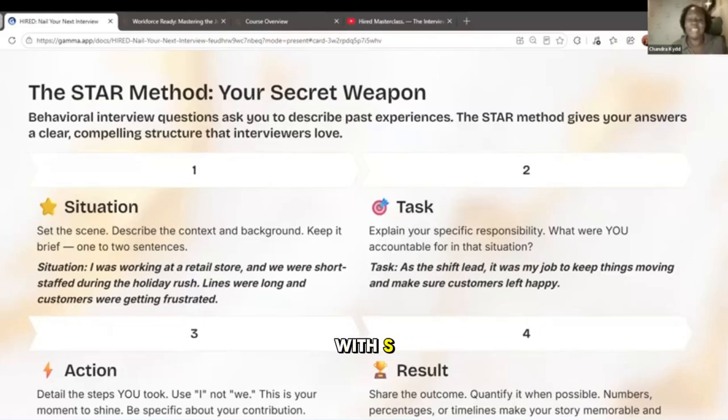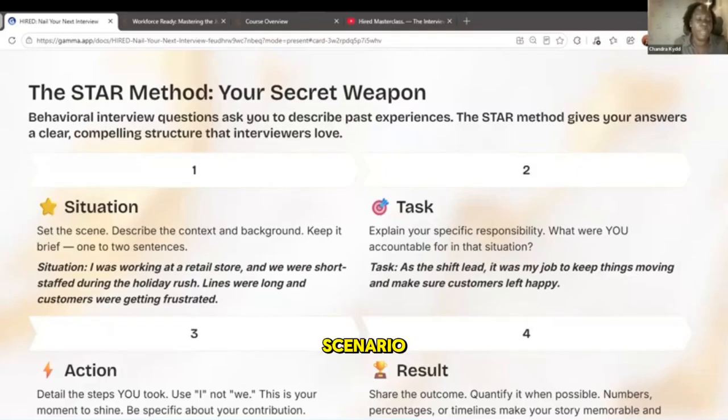So let's start with S. S stands for situation. The situation is where you set the scene. You can also think of it as the issue or the problem that may be embedded in the question that they ask. For example, tell us about a problem that you had on a previous job. Okay, so the situation is the scenario. You want to give them the background information. You've got to set the scene and give them the context so that they understand where you're going with your answer. But don't make it long, keep it brief.